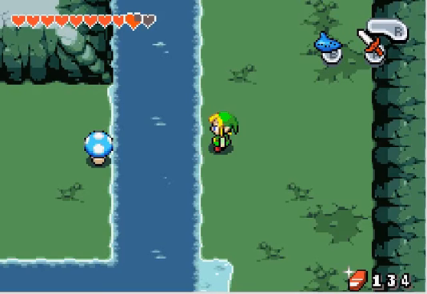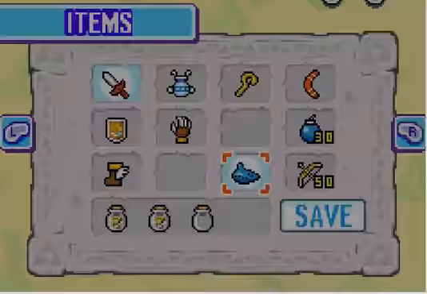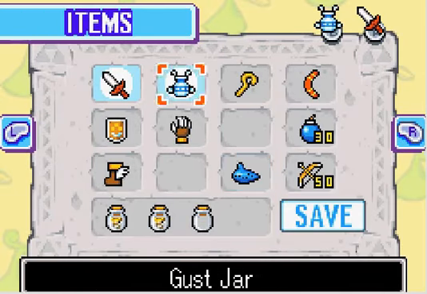Last we left off, we got to the Temple of Droplets, and we just finished up the library book fetching side quest. And now we're in the Temple of Droplets, and we're gonna get the tool that we need.